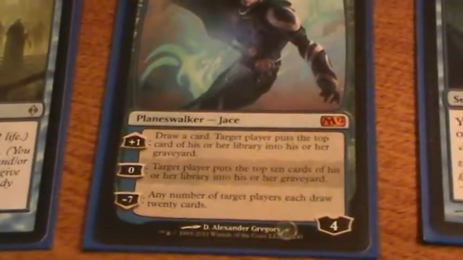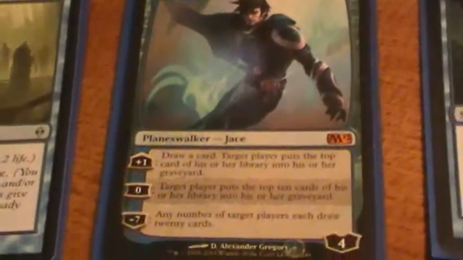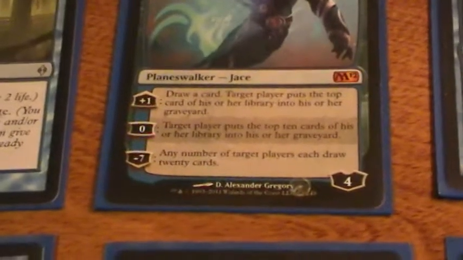Jace, pretty solid card draw. Not so good against the aggro decks because he costs 5 mana and he's easy to get blown away. But he's also a win condition, obviously.